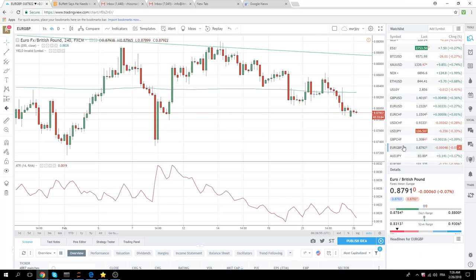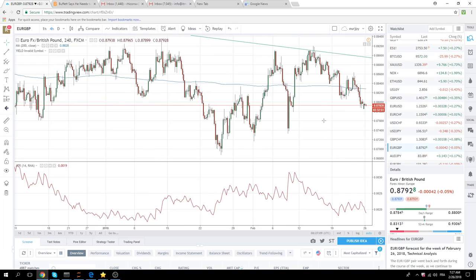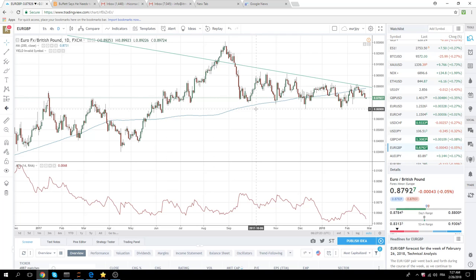Euro sterling — we sold this on Friday at the open before we left for skiing, but ended up break even with that little bounce up to 28 over the numbers. Euro sterling looks to me like it's going to head lower. Best to be patient now; you don't want to chase it down here. You may want to sell the high ones. But what I'm telling people is wait for this level — 86.90. This is very, very important. It's 100 points away, so you get time to think about it. But once this breaks, you really feel like we could get some momentum down to 83. 86.90 — the big long-term bull-bear in Euro sterling.